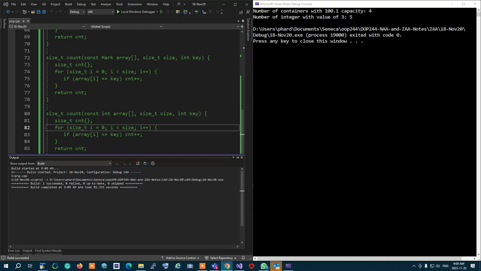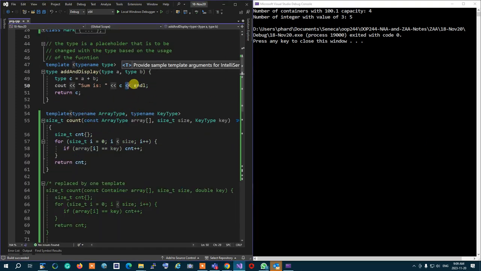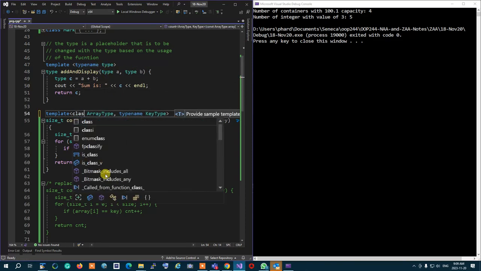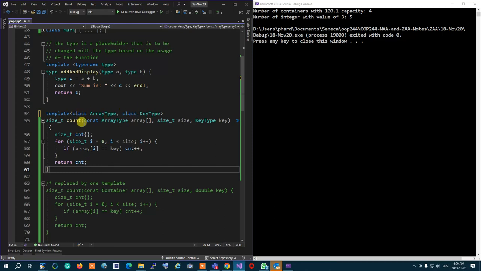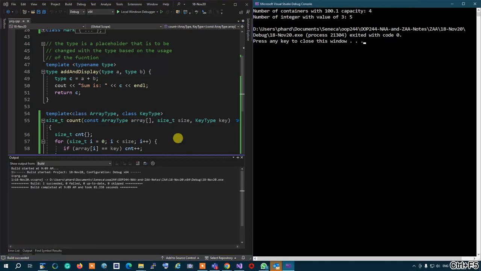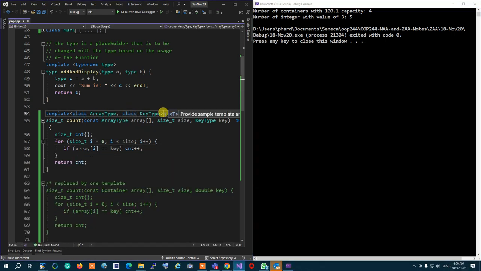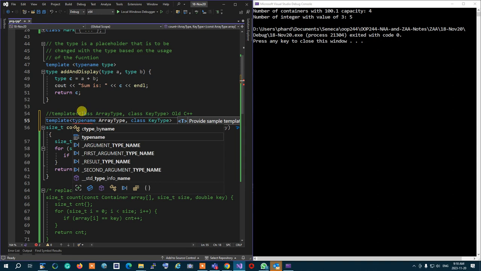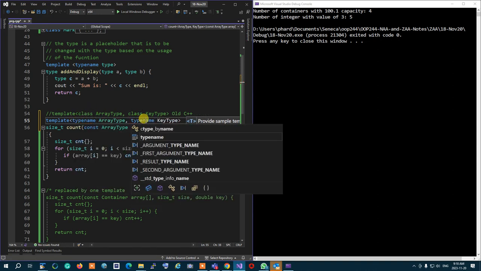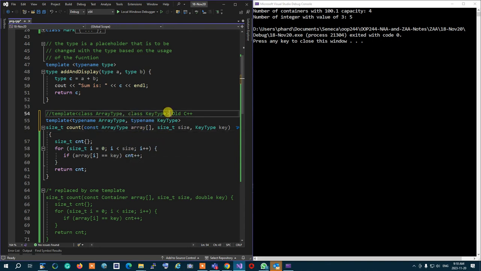Now, if you look at the old versions of C++, you will see that instead of type name, you could actually write over here class. So class or type name, potatoes, potatoes. They used to write over here class. It was confusing. They said, why don't we just put what it is, which is essentially type name. So if I run it, it's the same way. It doesn't make any difference. So you can write either class over here. So this is old C++, and this one is new C++. So you're going to see old school people like me, because we are used to it, we sometimes just type class over there, and it works perfectly for both of them. Are we okay with this?